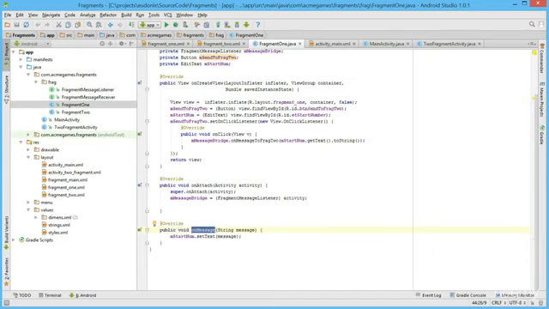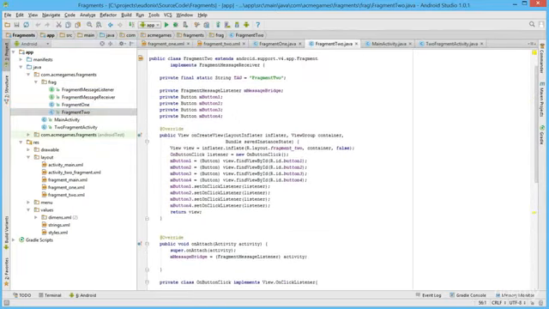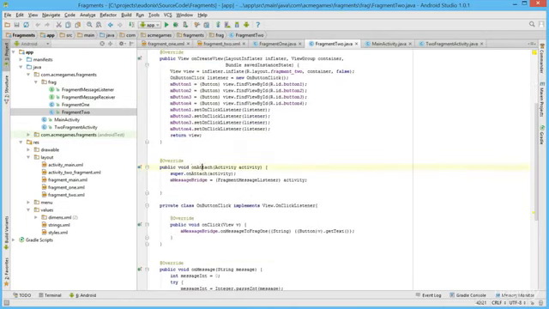Now let's take a look at our second fragment. We see in our onCreateView of fragment 2, we obtain all 4 buttons and set an onClick listener for each one. Similarly in onAttach, we cast our activity to an mMessageBridge reference.